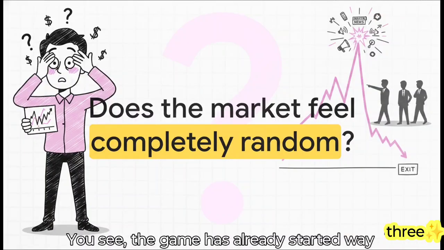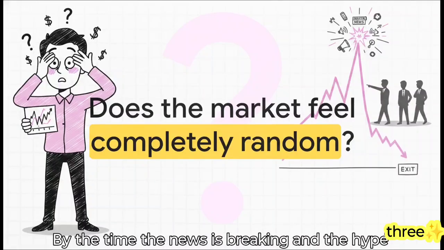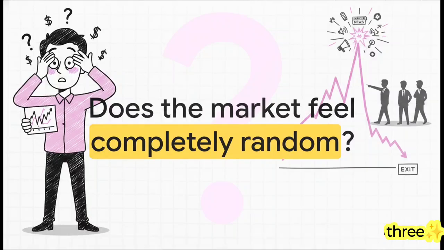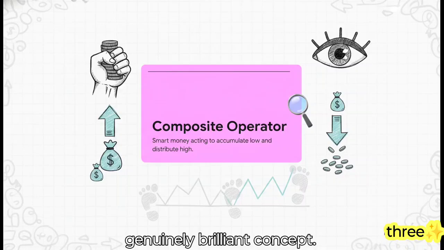You see, the game has already started way before you even notice a trend on your chart. By the time the news is breaking and the hype is hitting its absolute peak, the real players, they're already planning their exit. To explain this, Wyckoff came up with a genuinely brilliant concept.